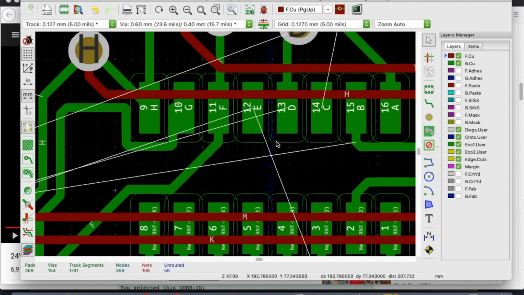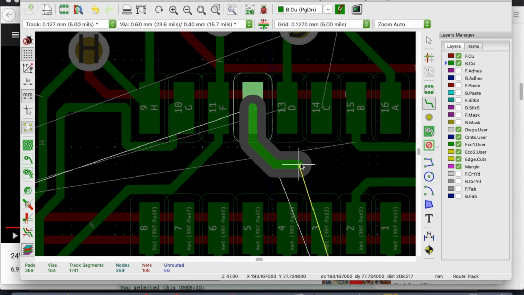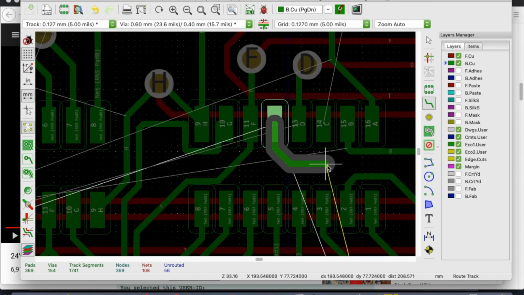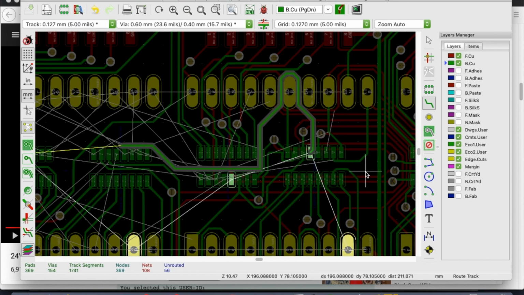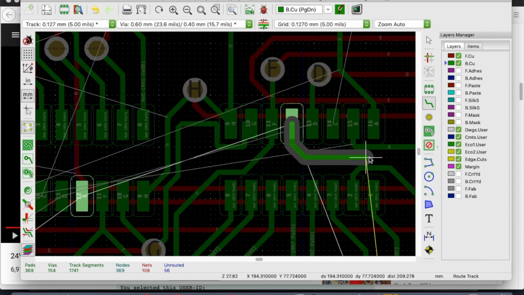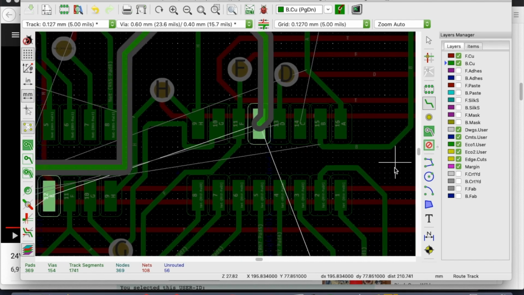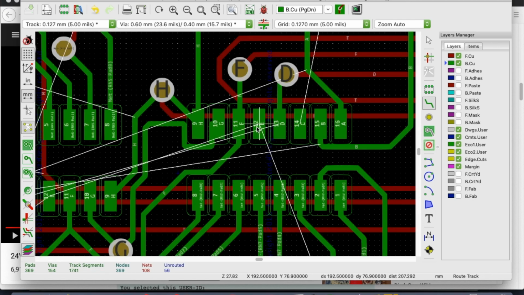Okay, so let's see if we can do this. So we're going to lay out a trace. We're on the green layer here. Back copper. And here we go. Oh, that's really close. Let's zoom out a little bit. Now you notice it's being relatively smart about routing. Whoops. It really doesn't want to go there. Sometimes you have to cajole these things a little bit. Come on, back here. Alright, let's try it again.